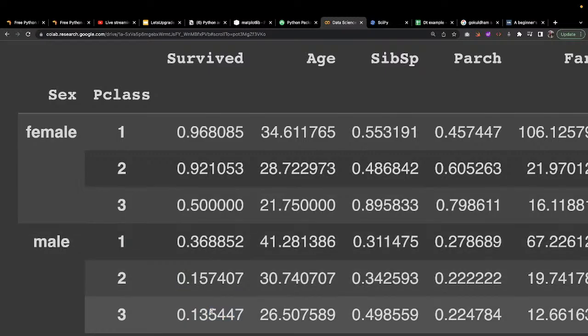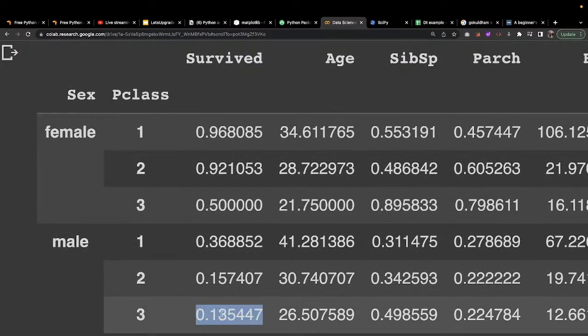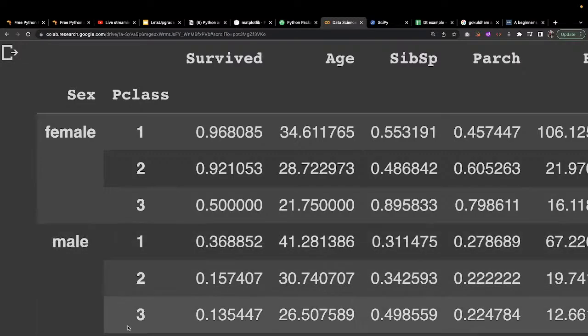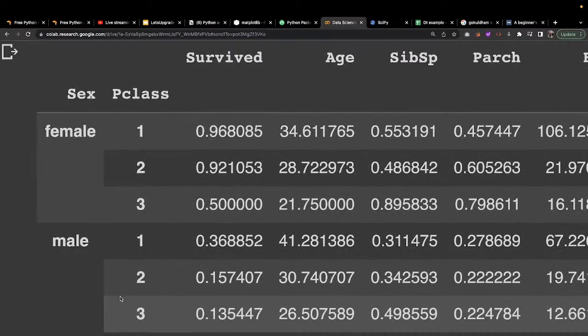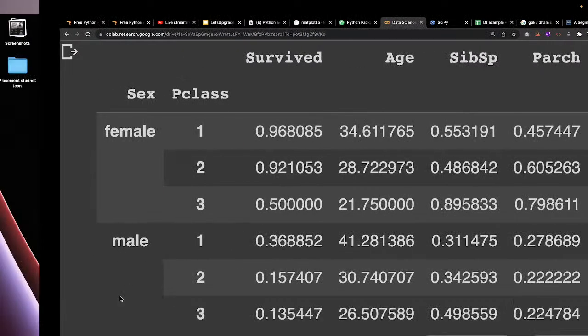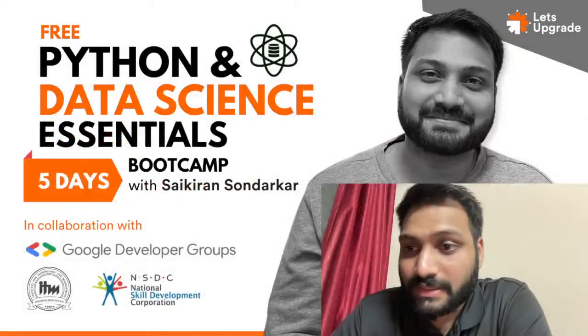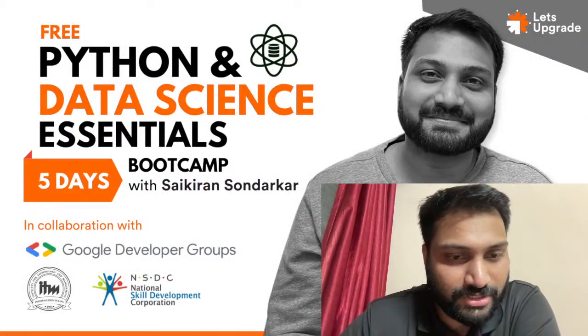The least survivability percentage was of which person, which class? Please tell me in the chat. And who was the highest? Tell me in the chat right now, every one of you.